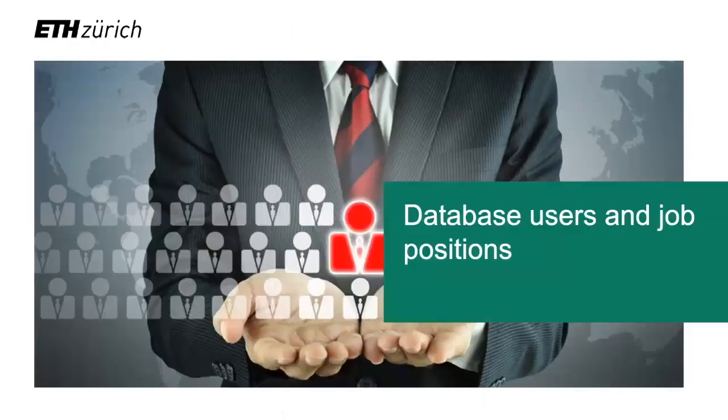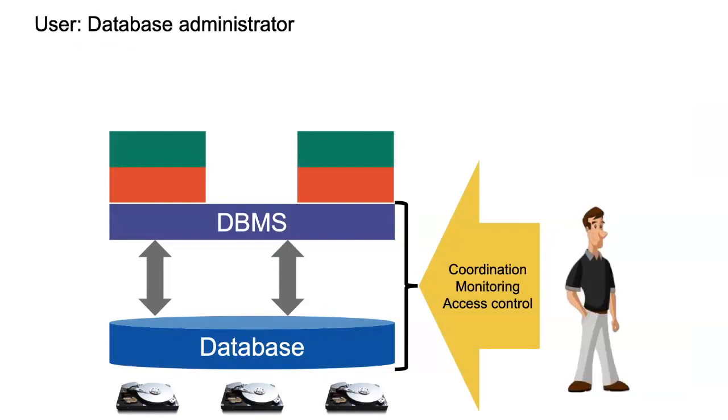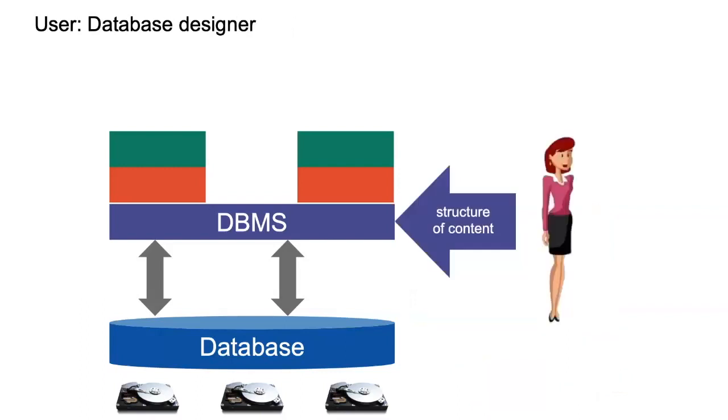All right, now I'm going to talk about the kinds of people who work in positions in companies related to databases. So we have the backend engineers and the database administrators. They configure the database systems in the background in a way that everything runs smoothly, right? They coordinate, they check that everything works. If something crashes, they purchase new hardware, and so on. Then you have the database designers, who are structuring and designing the schemas of the tables, the columns, the types, and so on.